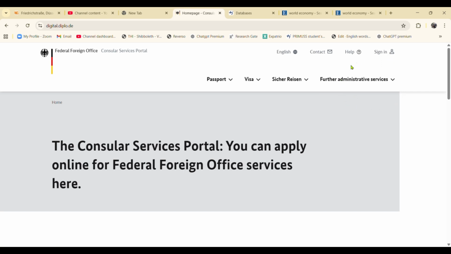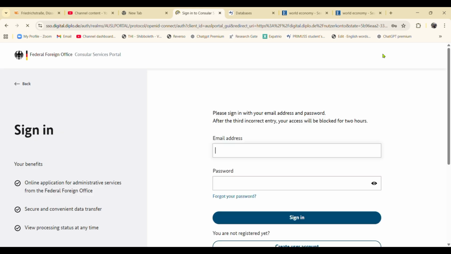First of all, you have to register for this website, and I already showed you how to register. If you are facing any problem, you can write in the comment box, and I will try to give you a solution if I know. Then you click the sign in button, and here you have to give your email address and password.